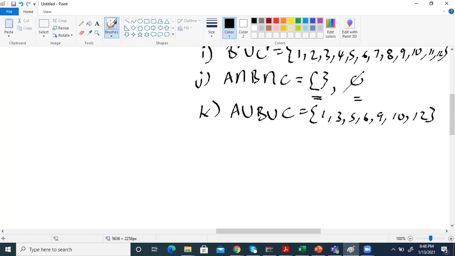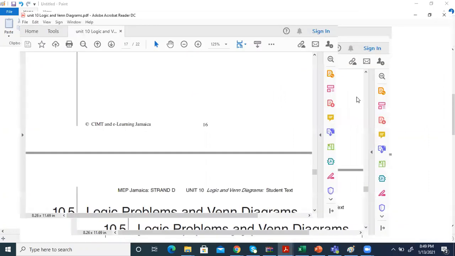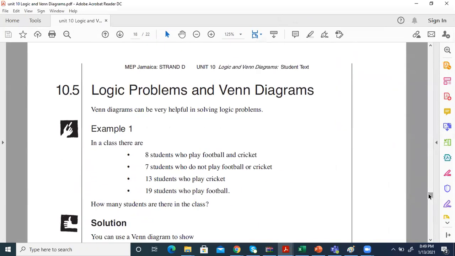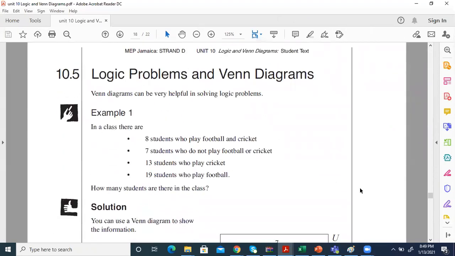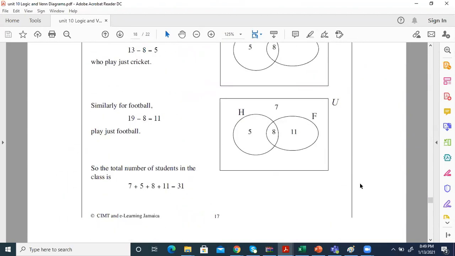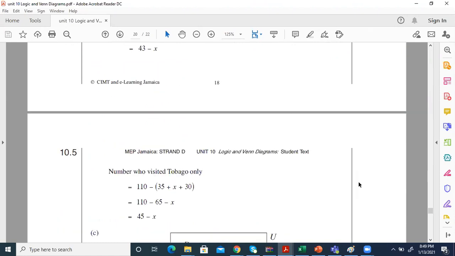What I would ask you to do is to focus your attention, after you look at these, on the logic problems and Venn diagram. Just take a look at this section. Cool? Okay, sir. I've already gone through the whole thing, the Venn diagram one. Very important, because this includes a variable you have to solve for. So look at this part.